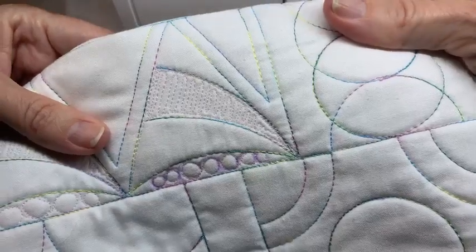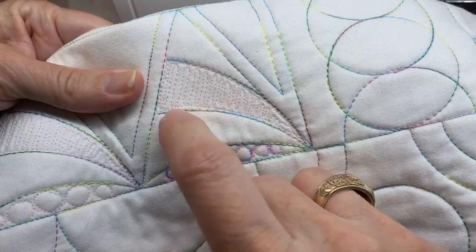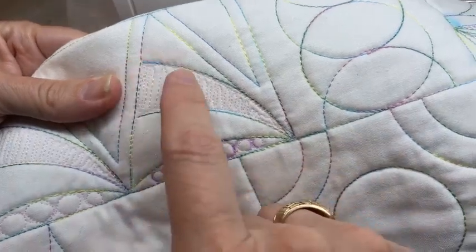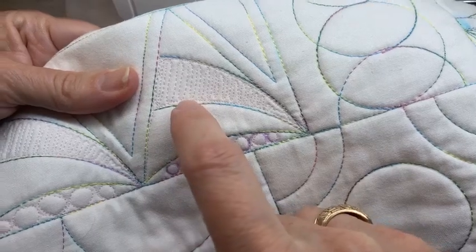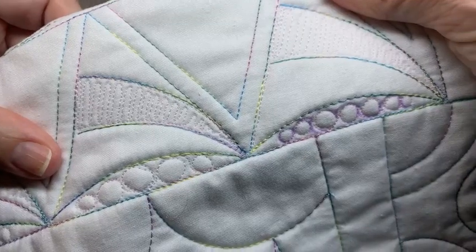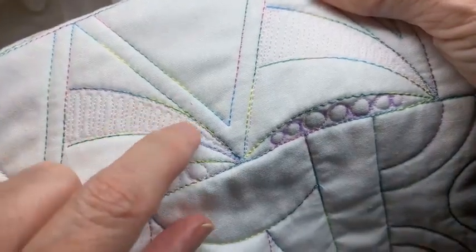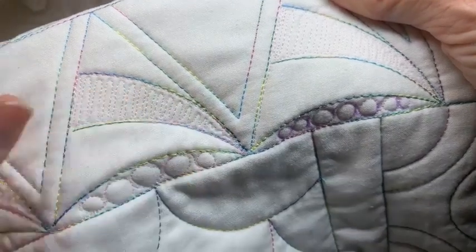So there's the texture that we got, and this is what I'm talking about right there. If you want to be micro crazy, you can come back in with that little thread and fill that in. I did a little better job. It's a little smoother on this one, see? Otherwise you're going to get this little thing that pops out. So we stitched right there and that punched that down.